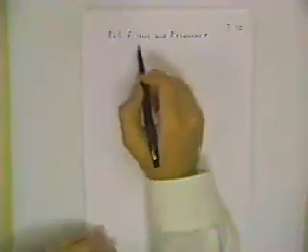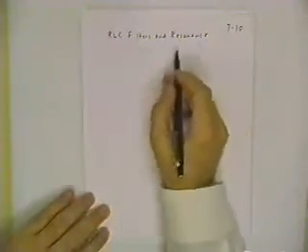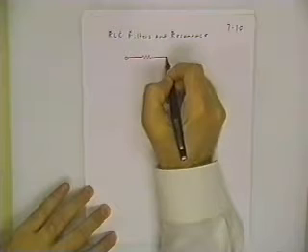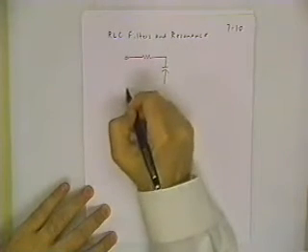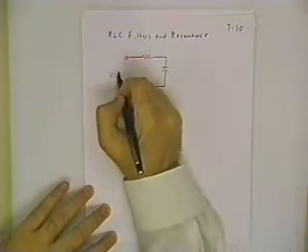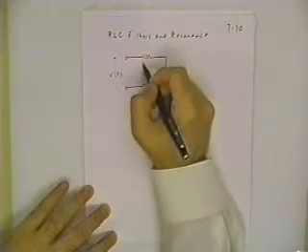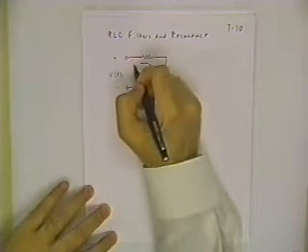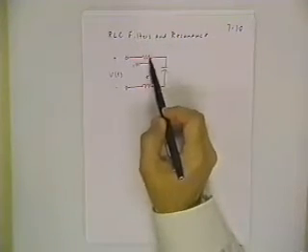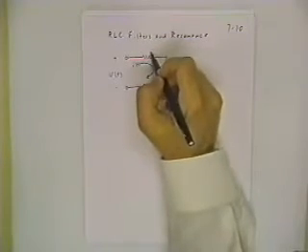Now, there's one other topic that appeared in the review material that I need to mention along the lines of this frequency response, and that's what happens when you have resistors, capacitors, and inductors all in the same circuit. And the first one to show you is for a series connection. What you get for an input voltage here, and you're looking at the current that goes through. So actually one way to compare volts to volts is to say, well, the voltage across this resistor is proportional to the current through it.